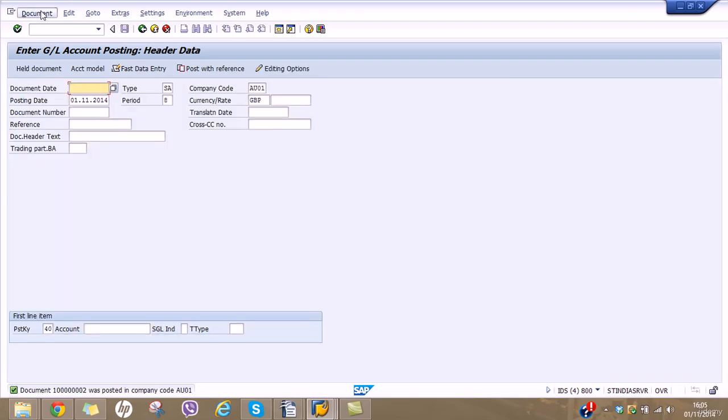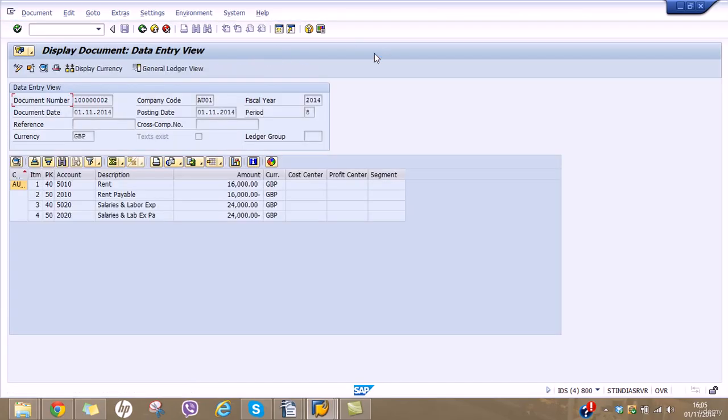Click on display, and now you can see, I was quite close: 16,000 and 24,000. If I do the accurate one, it will be 15,000 and 25,000. But it's just the way the account assignment model works. You can create a template of the account assignment model and then adjust it.